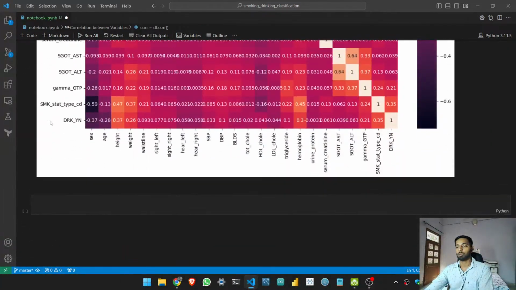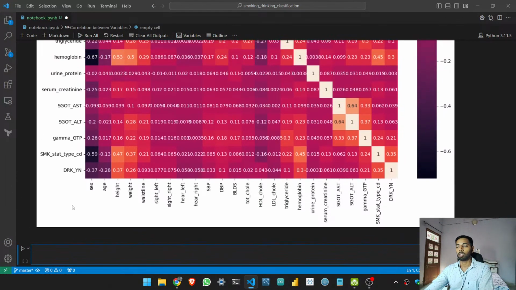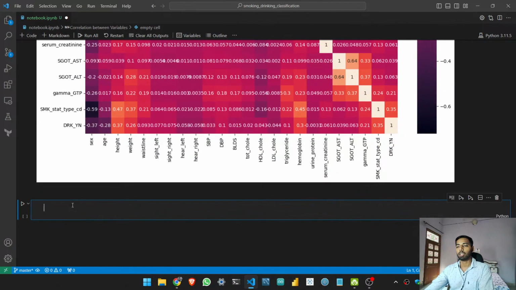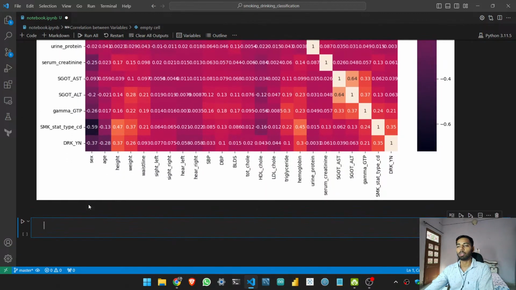We can try to sort this in the manner of how they are correlated with our target variable.